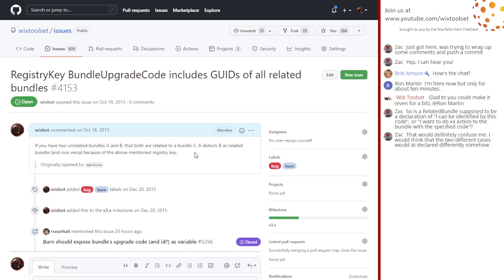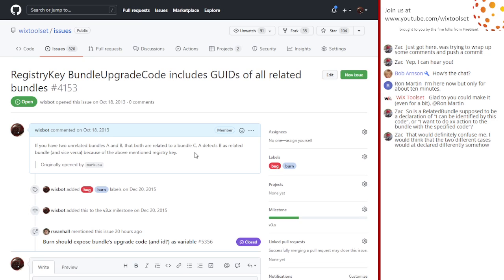Then that was the one that was missing from MSI that everybody wanted. That was one of the features in the related bundles. The other one was that it was simple, and I would argue that it's possibly oversimple. And Zach's comment here, that the two cases should be declared differently somehow, is a good point. Maybe it was all oversimplified, but I still think it's a good scenario to keep, that if something's upgraded, it does not have to know about the future in order to detect that it would be downgrading things.